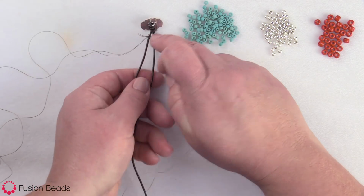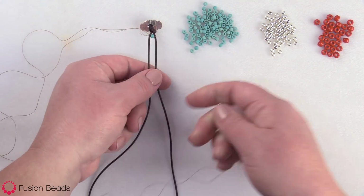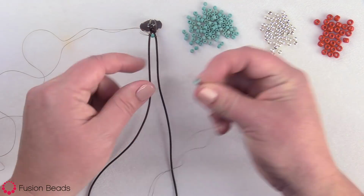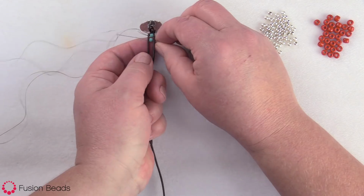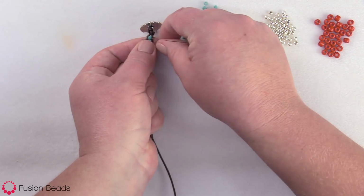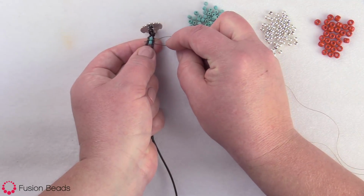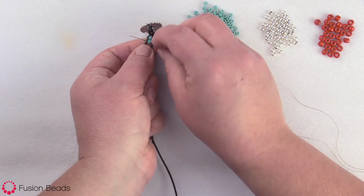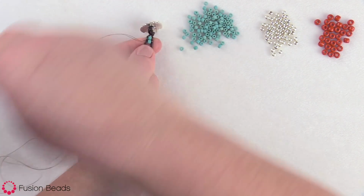And there you've got your first bead on there. And you can always kind of slide it up there a little bit if you need to. And so then I just repeat that process with the second one. So just pop it up there underneath, hold it in place with your hand. Take your needle going over the top of the leather cord, going through the turquoise bead and over the top of the other side of the leather cord, and then pull your thread through.